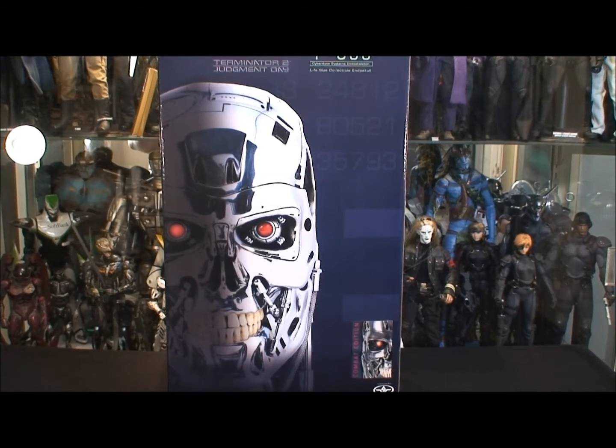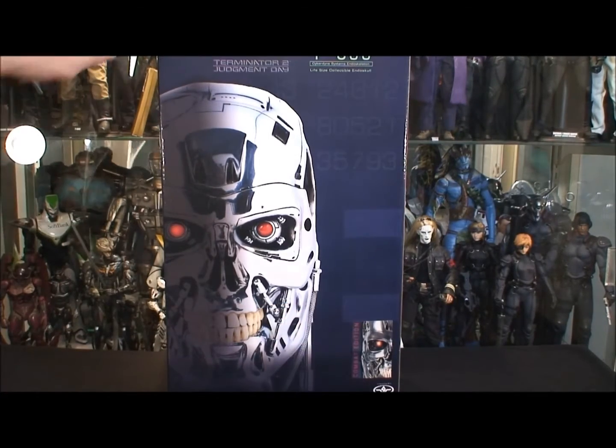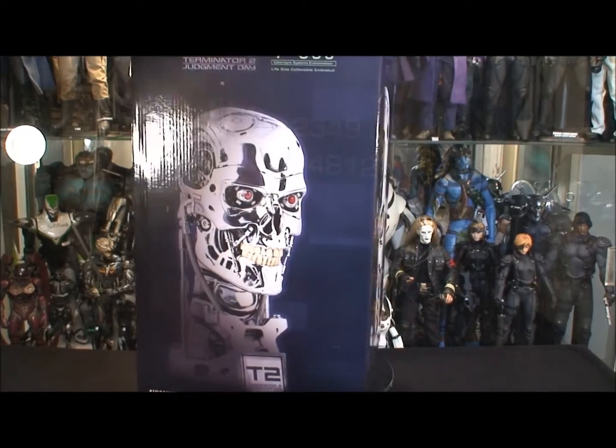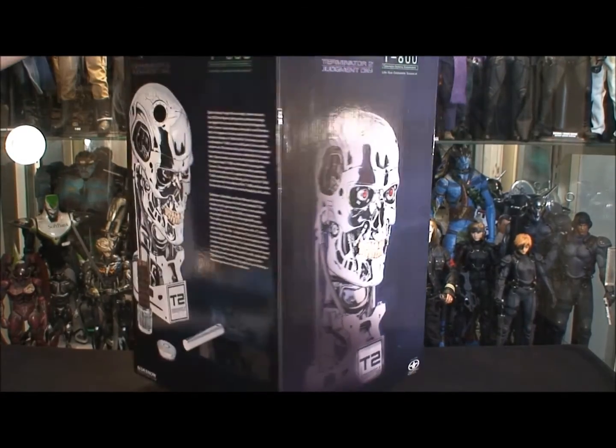Alright, so here's the front of the box, and nice box art there at the front, and you have a little bit of what you're going to get here, a little picture there of the Combat Edition. And maybe it's a little misleading, but it's not as shiny as it looks on the box. So just so you guys know, if you ever get this, you're gonna go, oh well, I didn't get it like the way the picture looks on the box. And you're absolutely right, it's not the way it looks on the box.